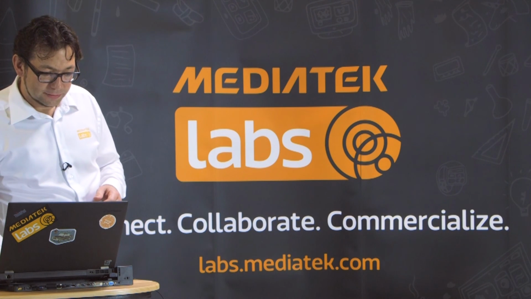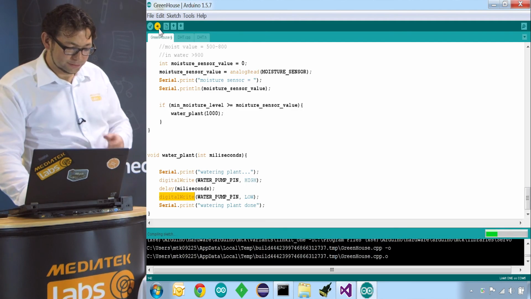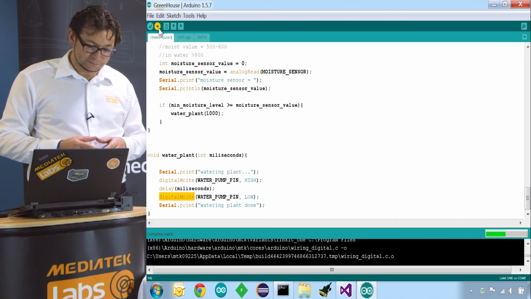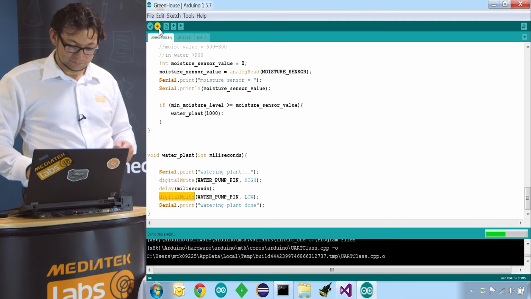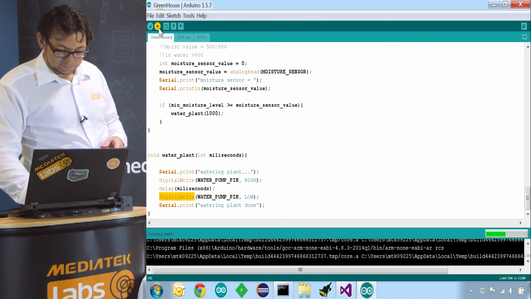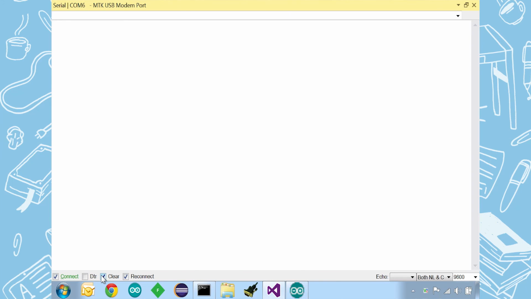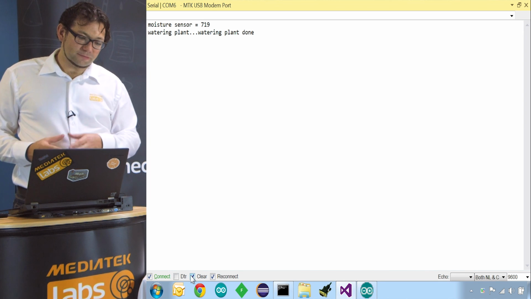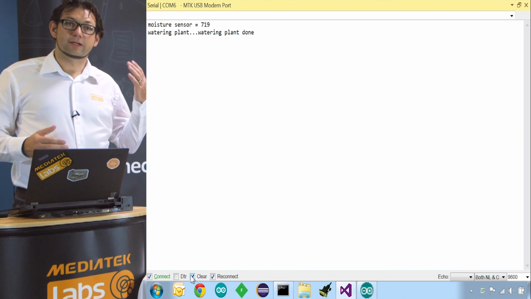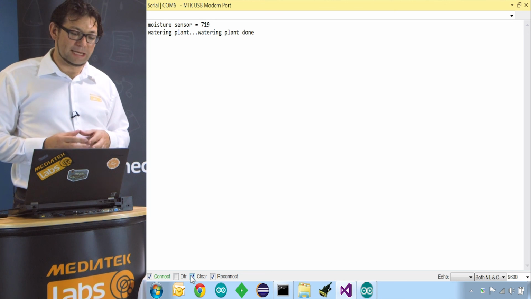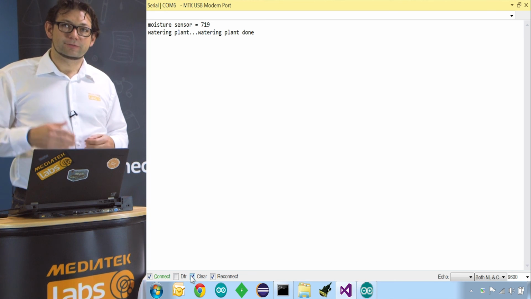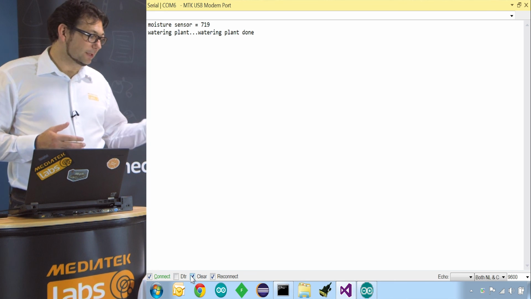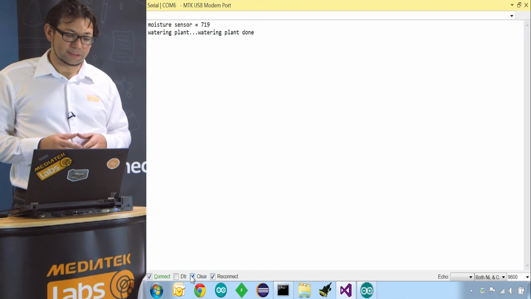Let us now upload this sketch to our board, which is attached through the micro USB cable, and see the output and see if it's working. So now we open the serial port, we will see all what's going on. So we have the moisture sensor that detects that the moisture level is too low, so we will water the plant for 1 second, as we defined before. And then the temperature and humidity levels will start coming in, and it will open or close the window accordingly.